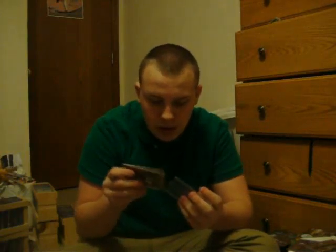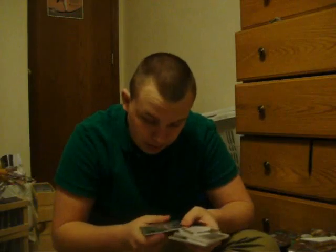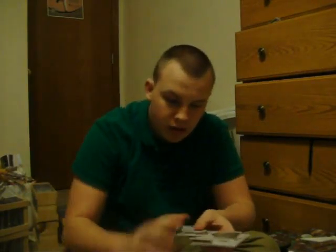Let's see if there was anything else in there new. Next, we got this Devin Thomas game used card that looks like it has a bit of a crease on it. Is it numbered? I don't think so. I didn't even think I was getting this card, so I don't care. LeSean McCoy jersey. This one's not damaged. Neither is this one. Donovan McNabb game used. Jordy Nelson game used. Numbered out of 250.